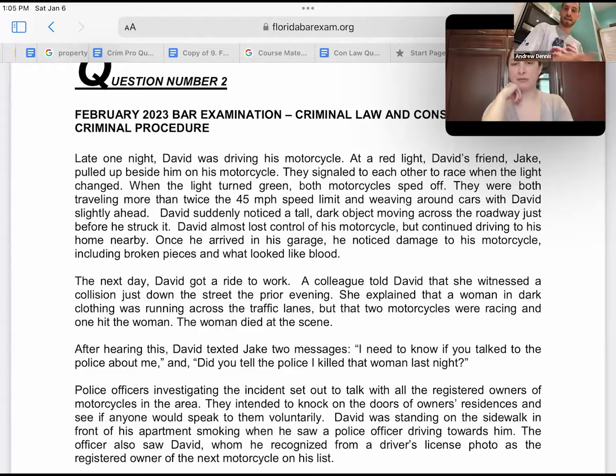The second part of the essay is all about criminal procedure, 4th, 5th, 6th Amendment, all about warrants and exceptions to warrants, Miranda rights, search and seizure, things like that. You do need to be familiar and comfortable writing that type of essay. Unreasonable search and seizure, arrest without a warrant, exceptions to warrant, impermissible searches, all these different types of things.